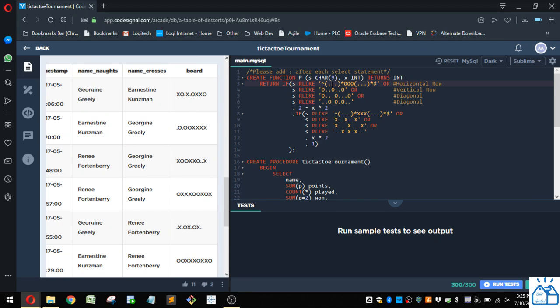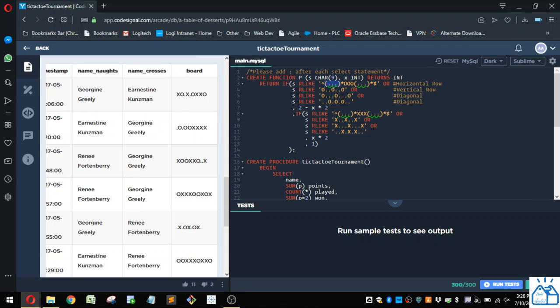The period in the regex statement means it can be any character of 1 length. And so there's going to be 3 of those, and the star means that you can have any number of combinations of 3 characters.